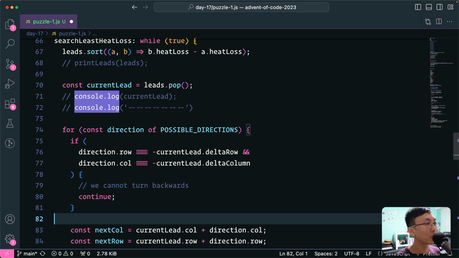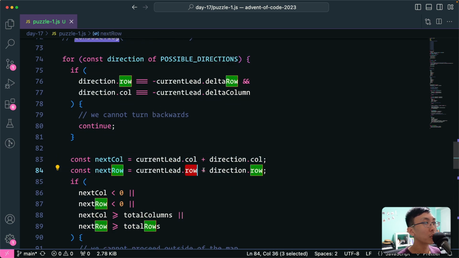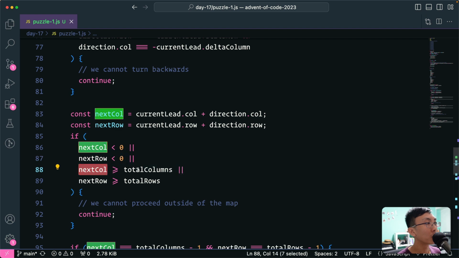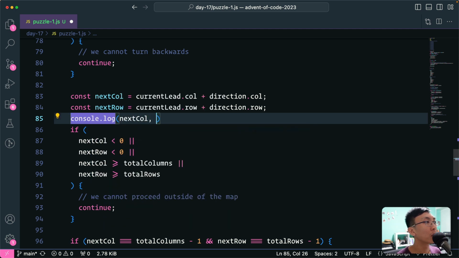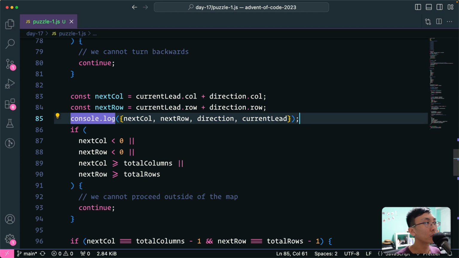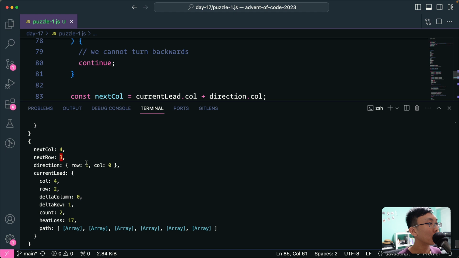Okay, so I'm going to say this logic looks okay so far. And then the next column is the current lead column plus the direction column. Current lead row, direction column, direction row. Next column, next row. Okay, so here, let's print out the next column and next row, based on the direction and based on the current lead. This one, next column is 4, next row is 3. Then we're going to move the new row. So hold on. Yeah, our column is 4, and the row is 2.